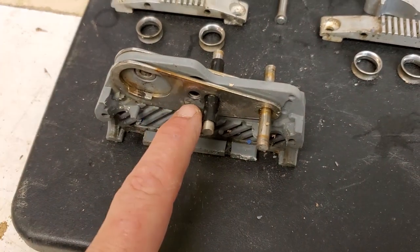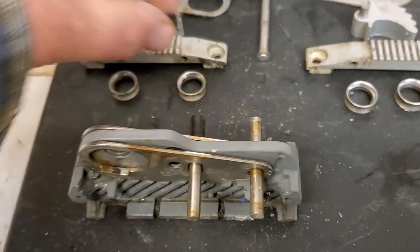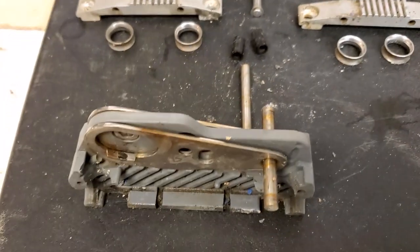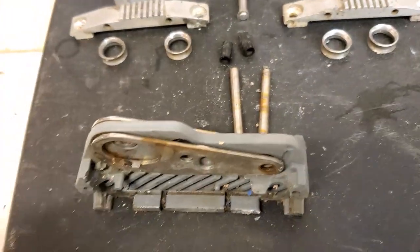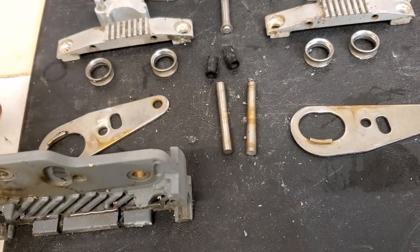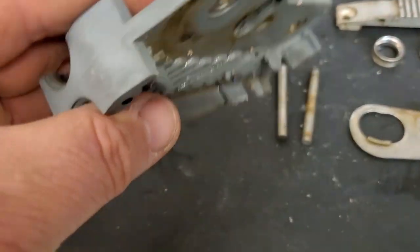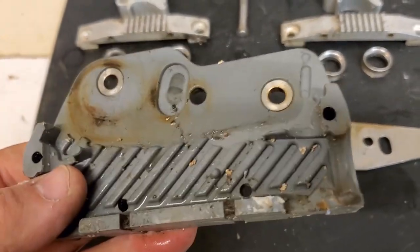Get into the central bit now. There are two pins that go through both sides, so don't lose the individual bits. The two plates, and then the central bit, which has also got these shaped washers in — well, they look like bushings actually. They're bushings that go all the way through. So the next thing is to give everything a clean.